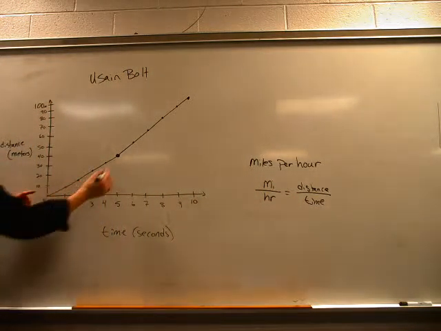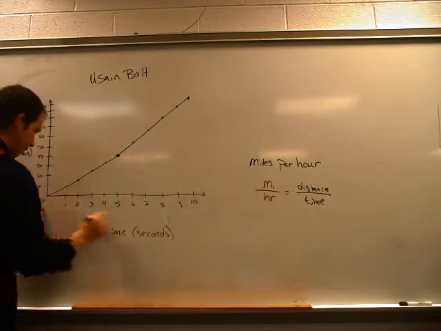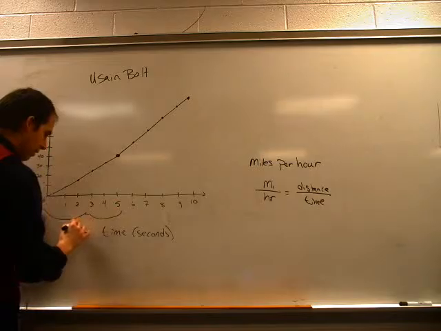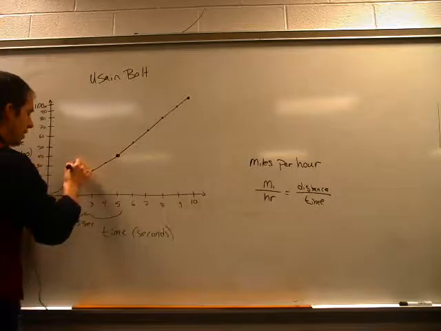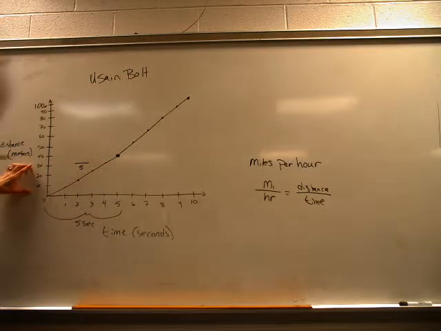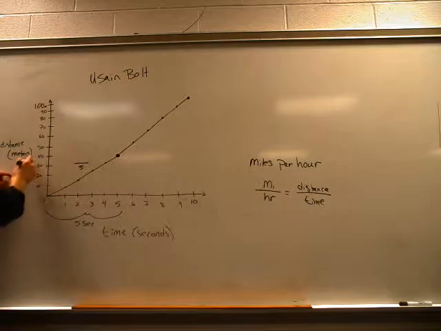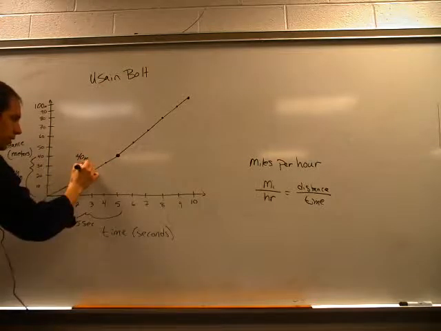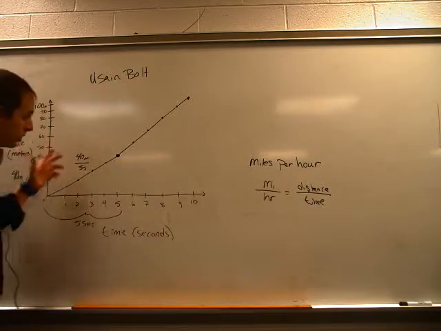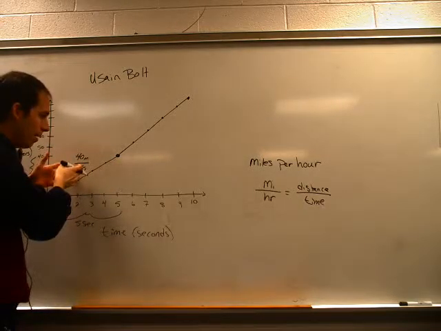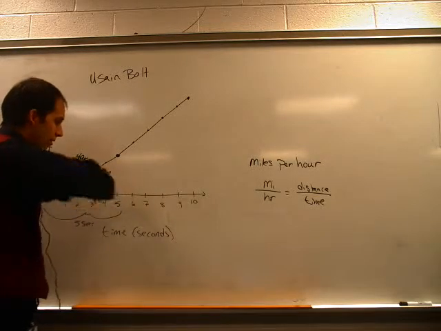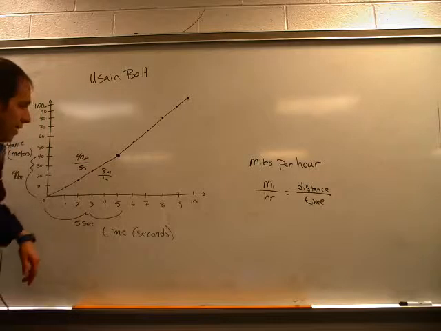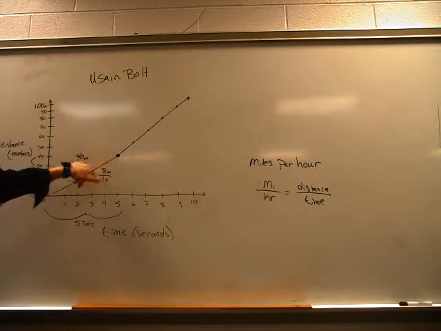So let's look here at this time right here. This time right here is approximately 5 seconds. Okay, so that would be the bottom part of our graph. So we have 5 seconds here. Well, how far did he go in 5 seconds? Well, we go from 0 to 40. So this right here is about 40 meters. So we got about 40 meters in 5 seconds. So his total speed, if we simplify this, 40 divided by 5, would be about 8 meters in 1 second. That's pretty fast. I don't know if I can go that fast. But that is his speed.